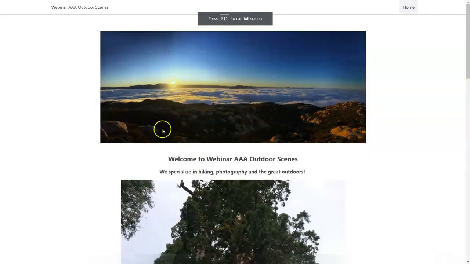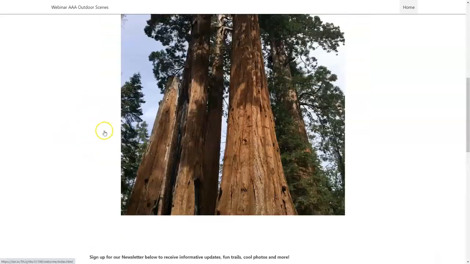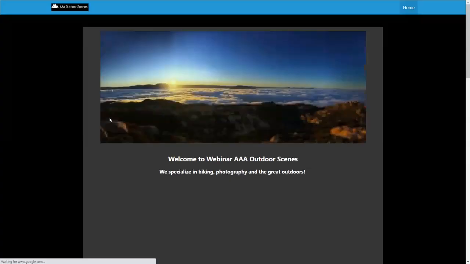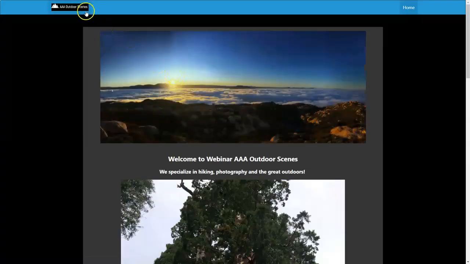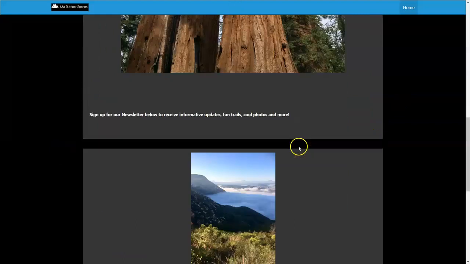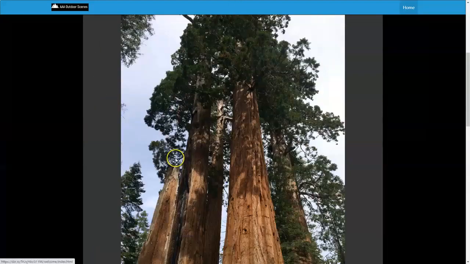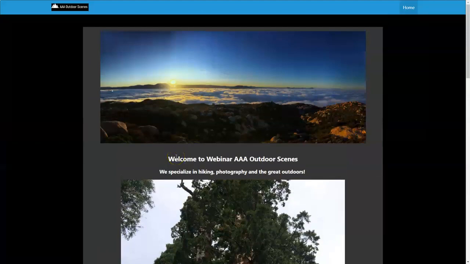Okay, so we just adjusted our template to Cyborg. This is what the main template looks like. This is the website. So let's go ahead and do a hard reset. So there it is. There's our logo that we just added. And this is our new look. This is the Cyborg look. And everything else is the same. We have the welcome post, top and bottom menus, all that. So let's go ahead and go back to Connect.